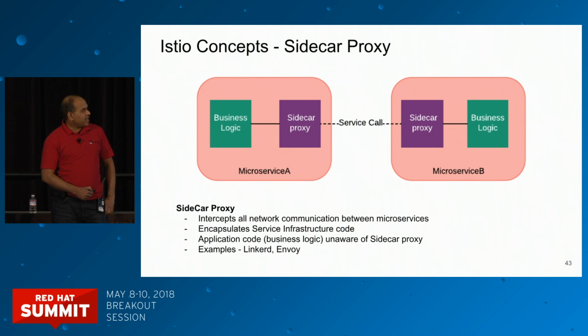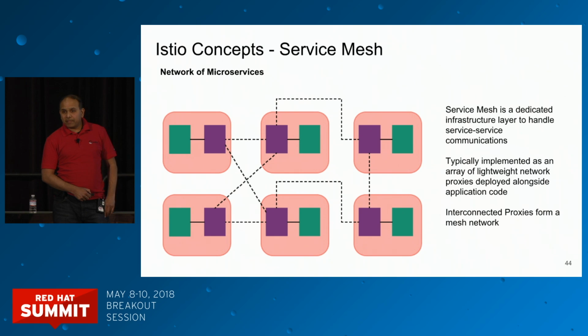What does this do? Any traffic going to your application container is intercepted by the sidecar proxy. If you're running multiple applications, let's say you are running 2 different microservices, and these are talking to each other, the traffic from this to this doesn't go directly, it goes via the sidecar proxy. So the sidecar proxy itself is forming a network across different applications that are running within your cluster. And this network that is formed by the sidecar proxy, these dotted lines, is forming a mesh network that is called a service mesh, right?